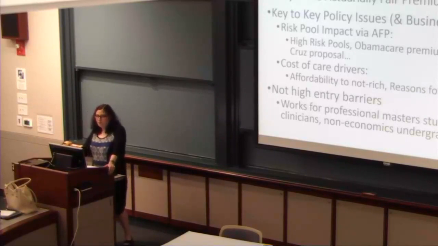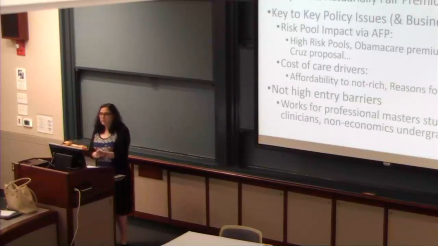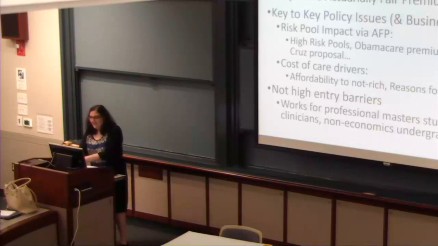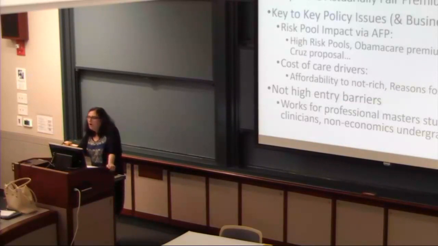I think everyone in the room probably would agree, particularly in an American context, but really I think more broadly. It's the key to key policy issues and even private sector business perspective. A lot of my students work for hospitals, insurers, other practitioner groups, advocacy organizations, government organizations, and the composition of the risk pool, essentially the actuarially fair premium, is the key to understanding debates about risk pools, why the Obamacare premiums are what they are, Ted Cruz's latest proposal. It's also the key to cost of care drivers. Why is healthcare so not affordable to anyone who's not rich?